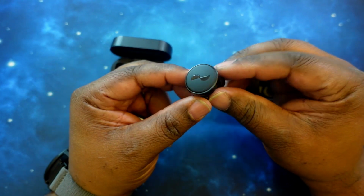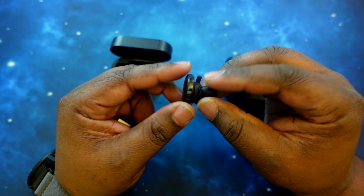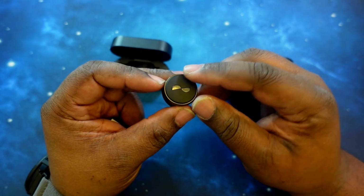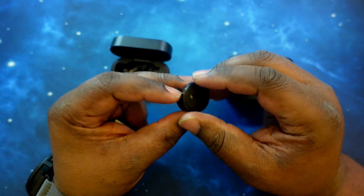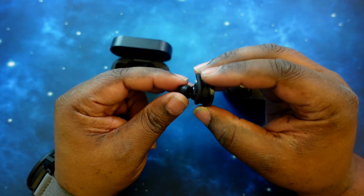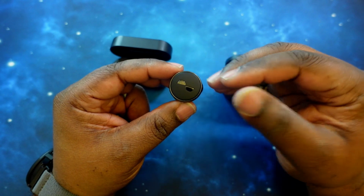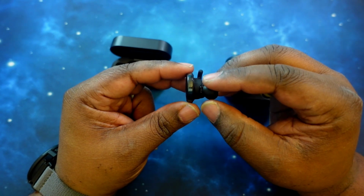Let's get a little closer look at the NuraTru Pros. Give them a standalone look. As you can see, I love that touch control panel, just nice and wide. You don't have to worry about missing it or anything like that. Nice clean design. They look like they just improved on the original NuraTrus, which were great earbuds in their own right.